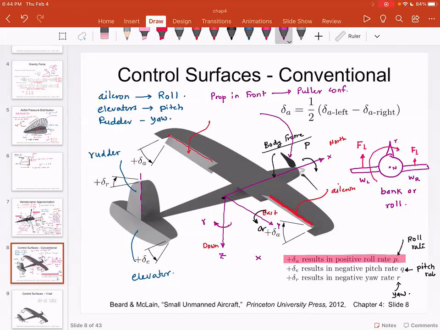And the last control surface is the elevator. The purpose of the elevator is the same thing. You have a control surface at the end of the airplane. This control surface is hinged, and you will have servos that will change the orientation of this control surface, and it will change the effective total lift on the plane. And what that means is the plane could pitch up or pitch down depending upon the elevator orientation.